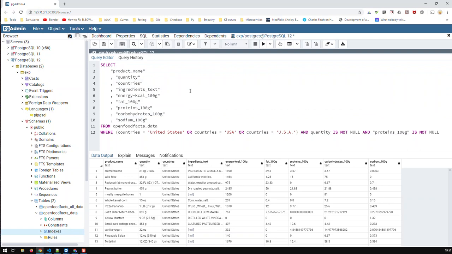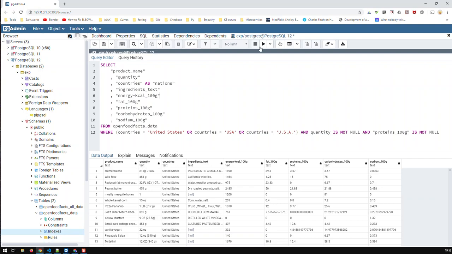Now, some names I don't like. For instance, instead of countries, I prefer to use the word nations. And I prefer to show the word nations in my found set, when I output this table, instead of countries. How do I do that? Well, it's a very simple thing. It is AS, and then nations.